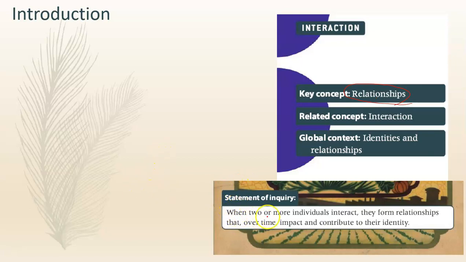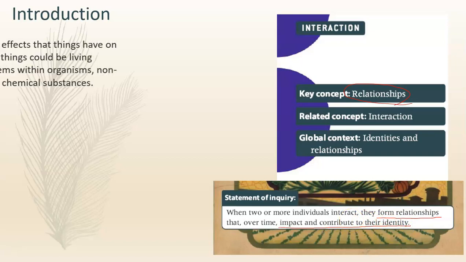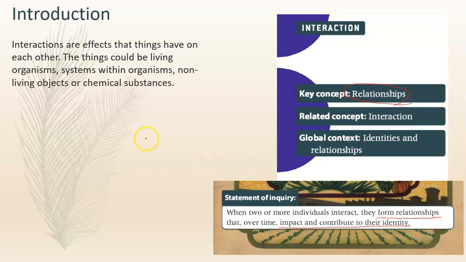Statement of inquiry. When two or more individuals interact, they form relationships that over time impact and contribute to their identity. So I really love this statement of inquiry. Don't you feel so? It's really beautiful. Interactions are effects that things have on each other. The things could be living organisms, systems within organisms, non-living objects, or chemical substances. So anything could be included in interactions.